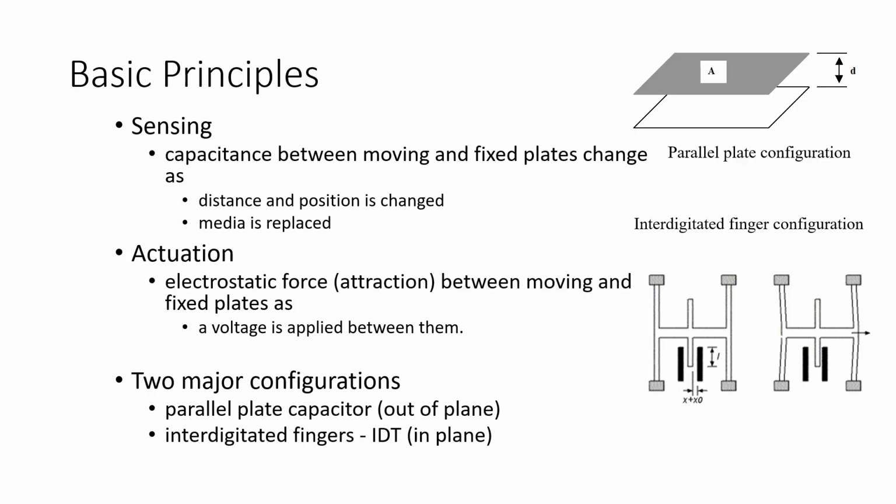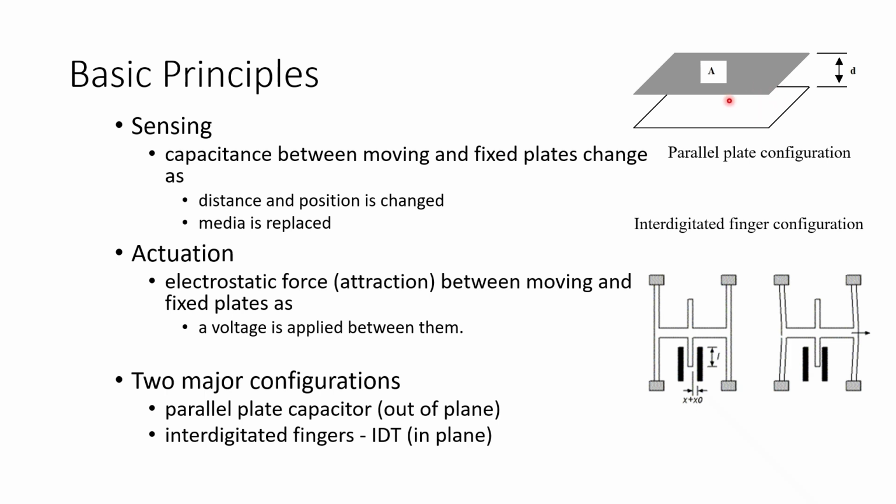Let's talk about some basic principles of sensing and actuation. We're going to use an electrostatic capacitor plate as a force generation or sensing element. The parallel plate configuration creates a capacitor. It can be used for sensing, namely if we measure the capacitance when the plate is moved or displaced, we can use it as a sensor. On the reverse, if we apply a voltage across these two plates, we can generate a force.